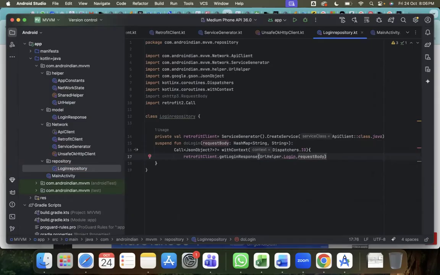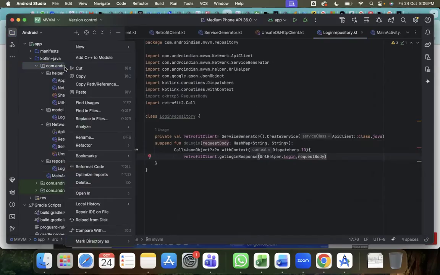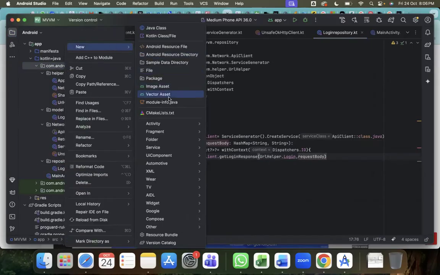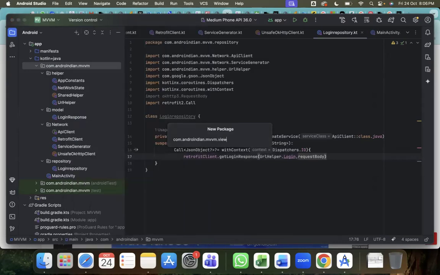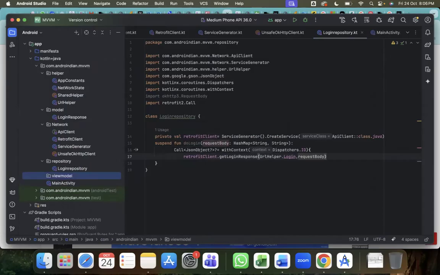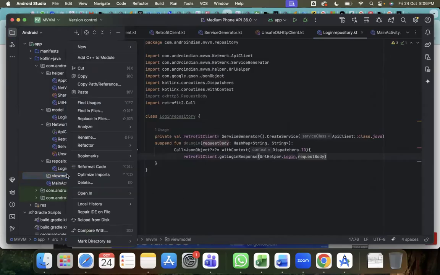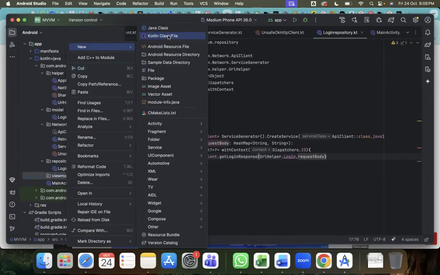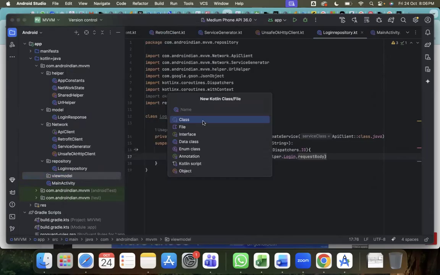Then next, we have to create here one more package called view model. So another package I'm creating, so that is view model. Within this view model, now I'm creating one called login view model.